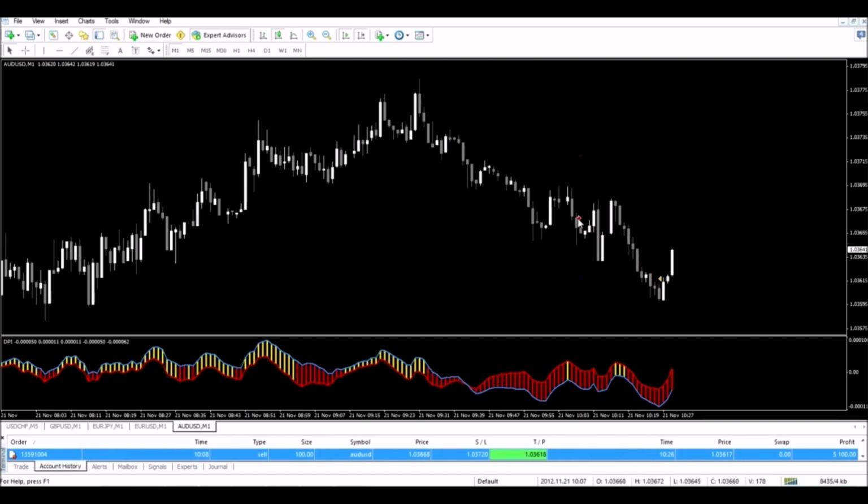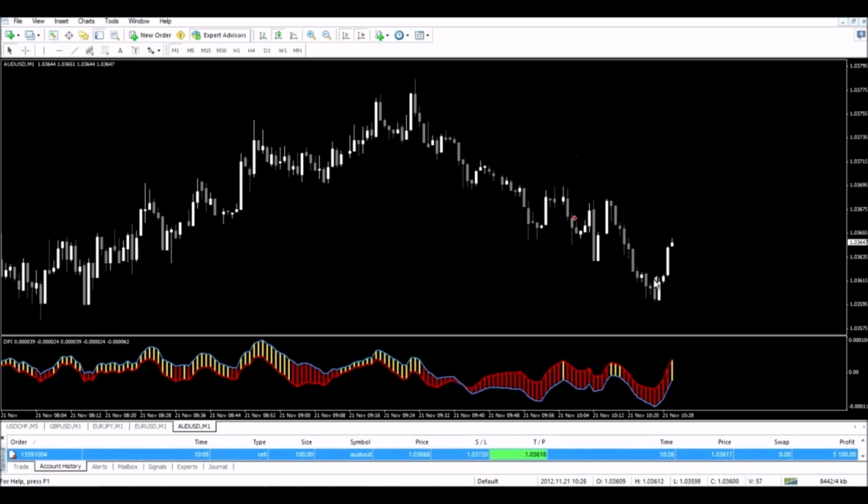Entry was here. Our stop loss was up here. Price did pull back a little bit, but not very close to our stop loss. We were safe. Take profit here. It got hit, and it was a good trade. I mean, all the other indicators did tell us that we needed to keep looking short. We got our profits. It was a good trade.